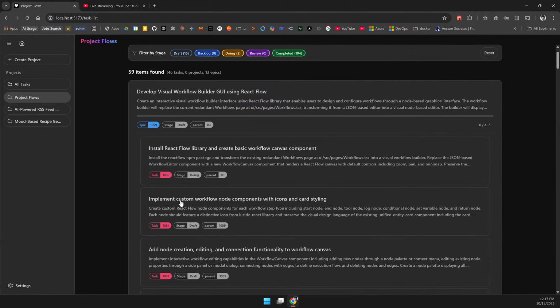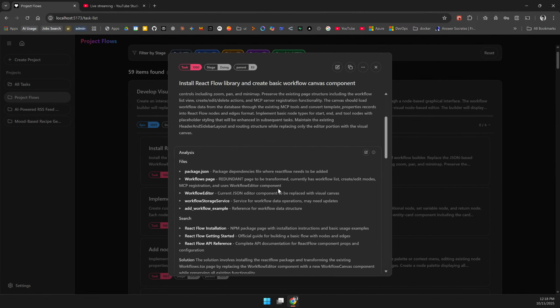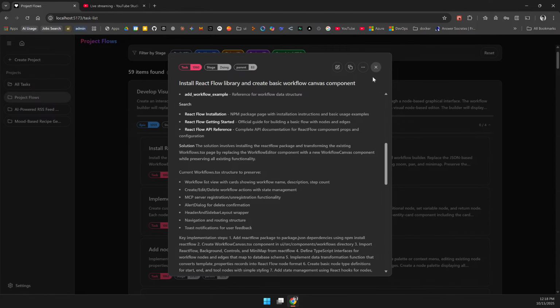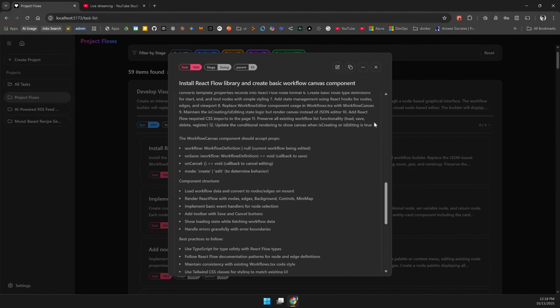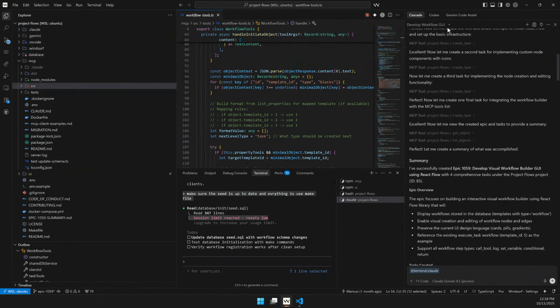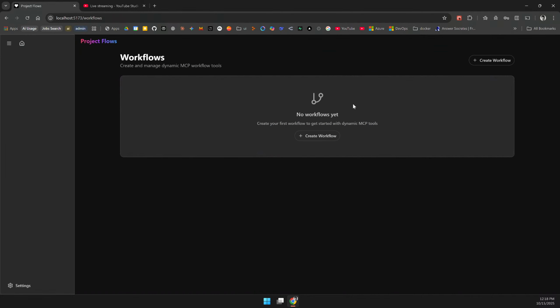When you're using project flows, the idea is you still want to review each epic, each task before you start working on it. That will give you a chance to make sure that the agent you're using to execute it will do exactly what you want. So files changed. We have some development here.